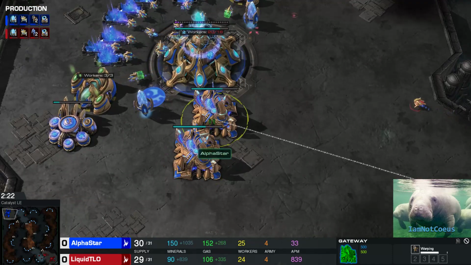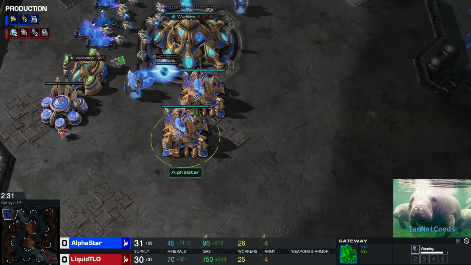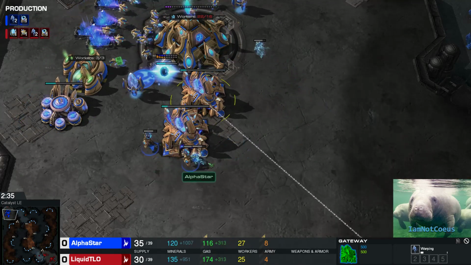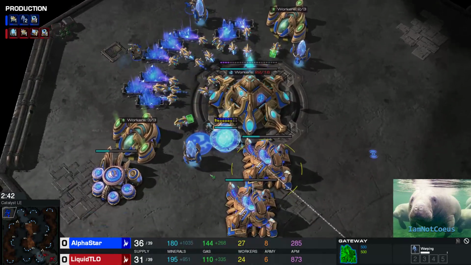But again, this is a pretty standard 2-gate opening from both sides. Just the wall off is a little bit different. Double stalker from TLO, but a double adept from AlphaStar, and looks like double stalker to follow it up here as the shades. We'll try and find this probe. And down it will go.